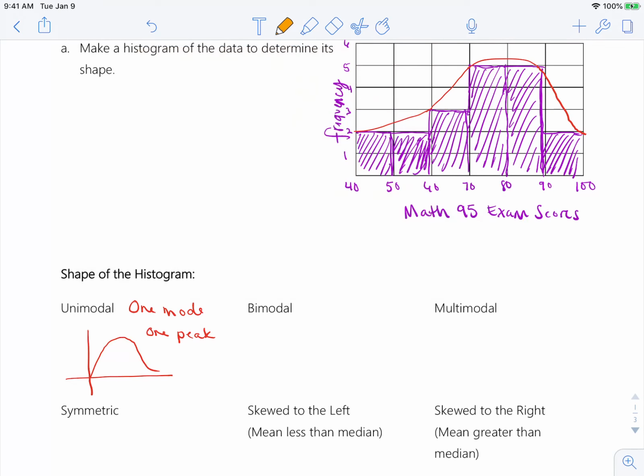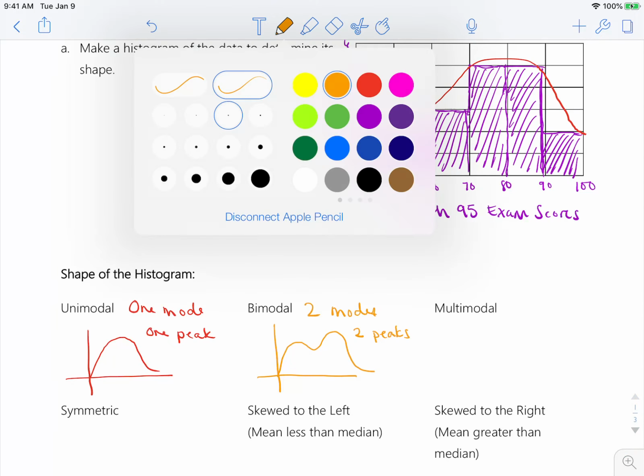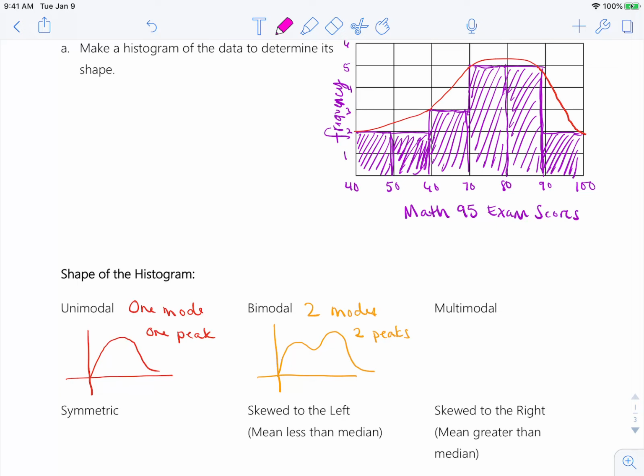Where bimodal, you got it, would be two modes. And again, I'll talk about what modes mean in a second. And so that means you have like two peaks. And then your last definition for this one is multimodal, which just means many, right? Just many modes. So you'll have multiple peaks, more than two. Because if it was two, we'd claim it as bimodal. So here's a peak, here's a peak, here's a peak. Something like that.